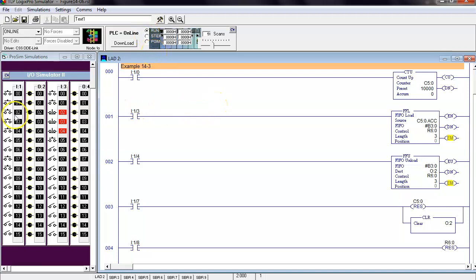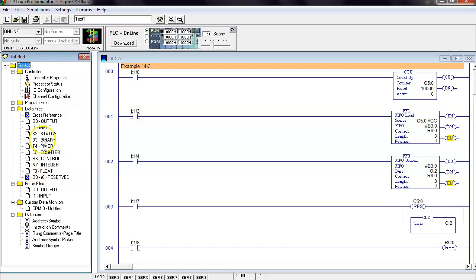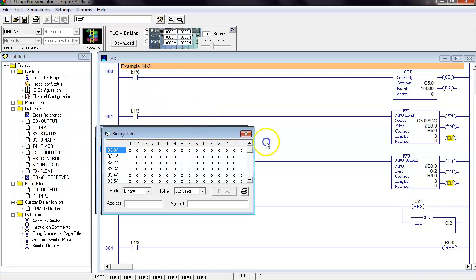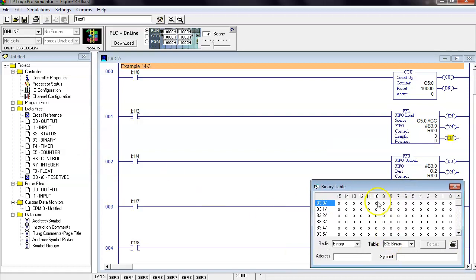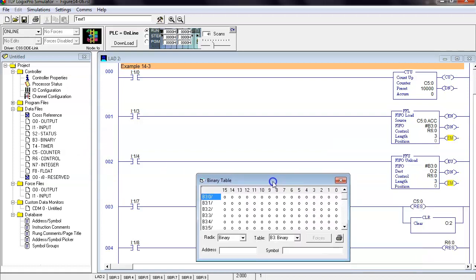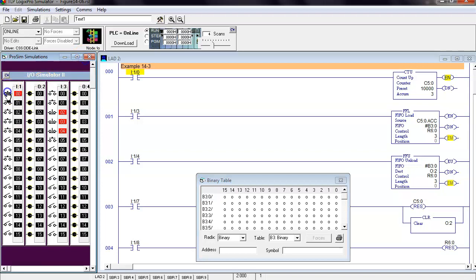Okay, so we just come in here and advance the counter. Let's bring up the B3 file. Sorry, guys. So we actually can see what's going on. And we'll put it out here so we can. So we'll just get some counts. And then what I'm gonna do is push it onto the top of the stack. So I'm gonna use the FFL instruction, right?